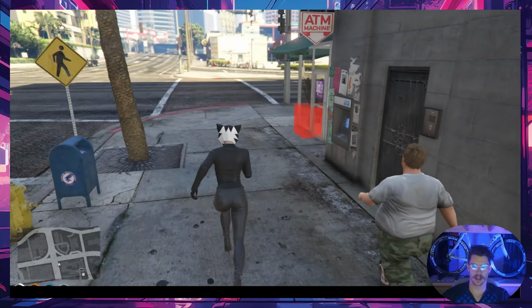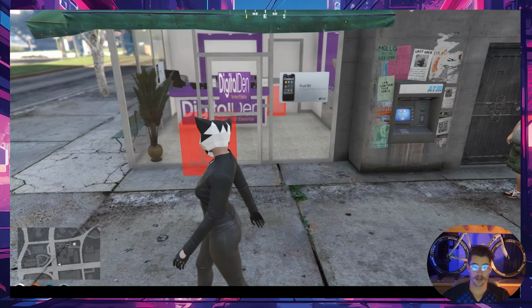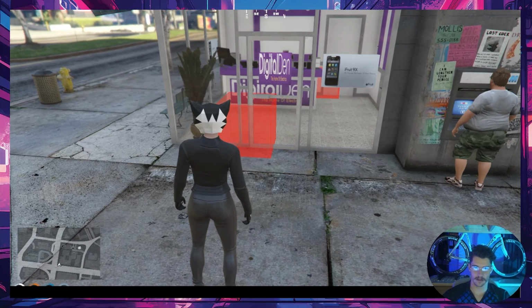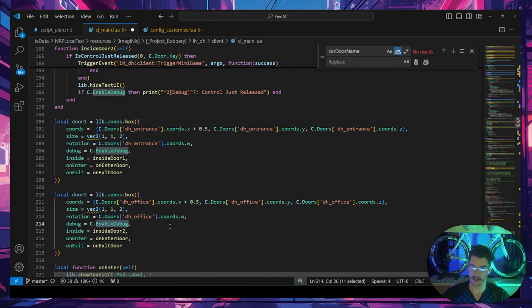Maybe that changed something. It did. For sure it did. So instead of a full 1, we do 0.5. That is why the debugging is so important. Right, our y offset, let's also add 0.5 in our y direction.